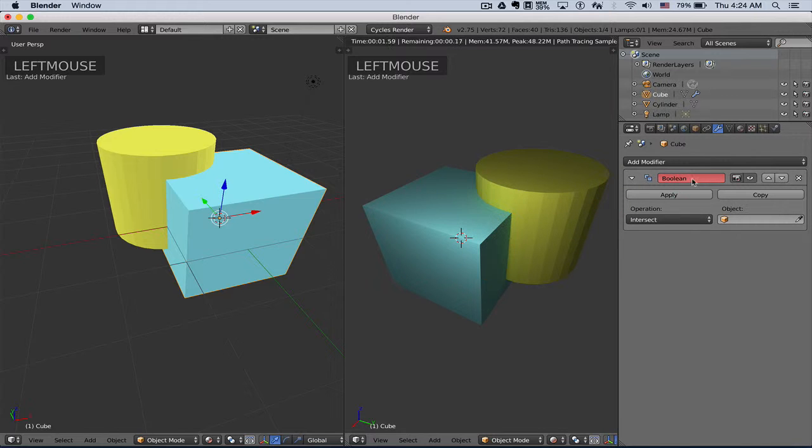You'll see that Boolean is in red, telling you that it's not set up properly. So that's because I have to choose over here what the cutting object is going to be, and in this case it's going to be the cylinder.